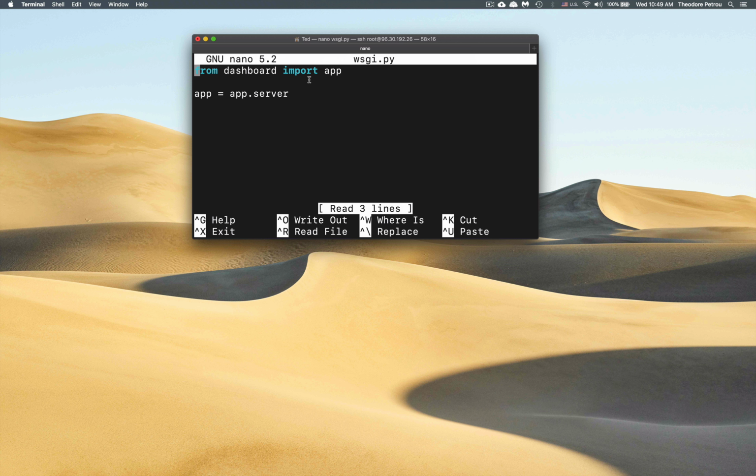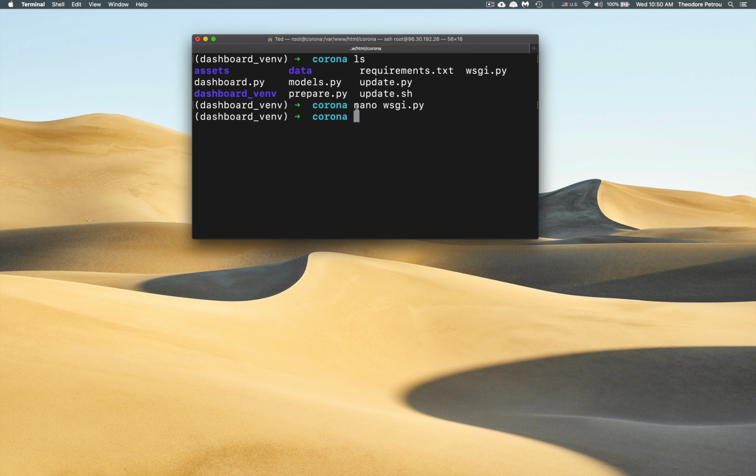Now, Dash itself is built on top of Flask. The Flask application is what you need, and that is what implements WSGI. So what we're going to do is access this server attribute, and that's where the Flask application is actually located, and then we'll just reassign it to app. We could have called it whatever we wanted, by the way, and then use that variable name in our unit file. So I'm going to exit out of that. I'll talk a little bit about the Nano editor in a second.